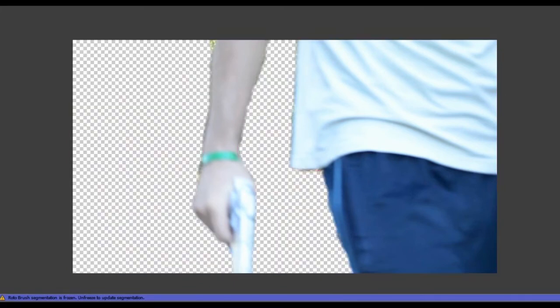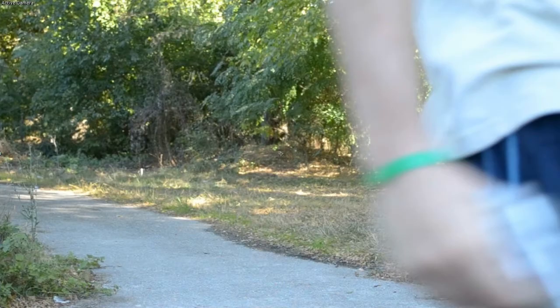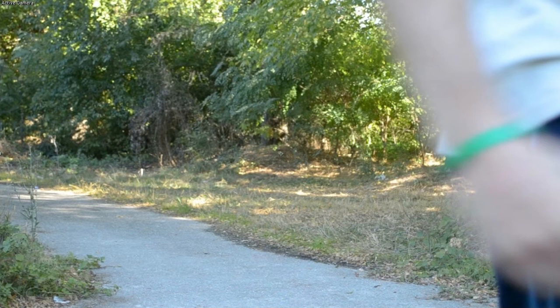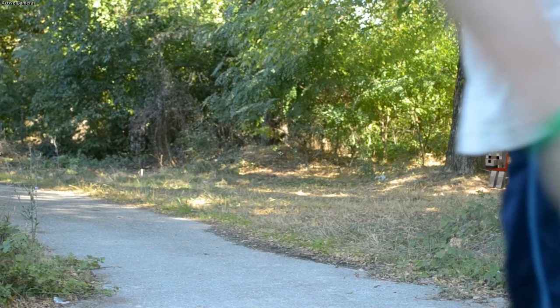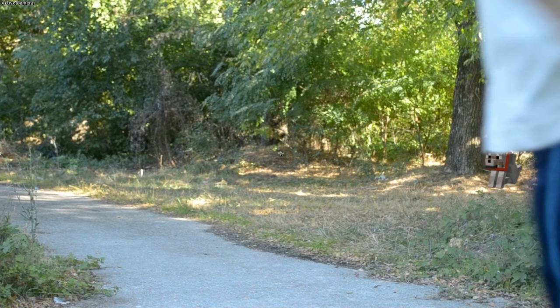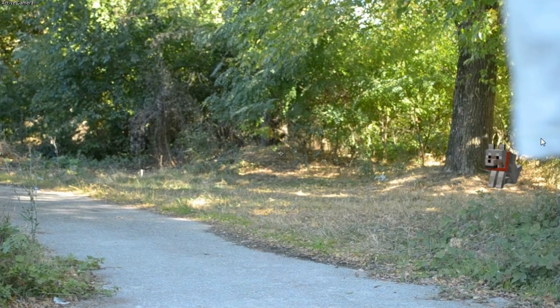You can put the previous footage that you had, the original footage, underneath this, and the ending product should look something like this, where the dog is not being able to be seen, but right now it starts to show up, and I think right here in the next frame you're starting to see it completely, which is what we're trying to achieve right here.